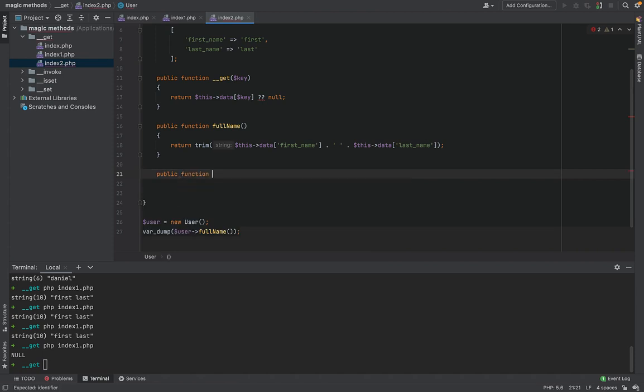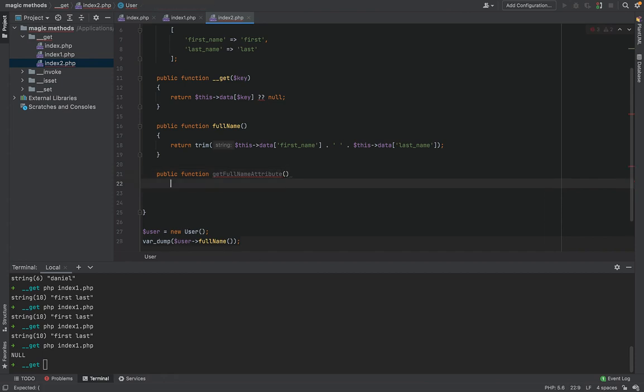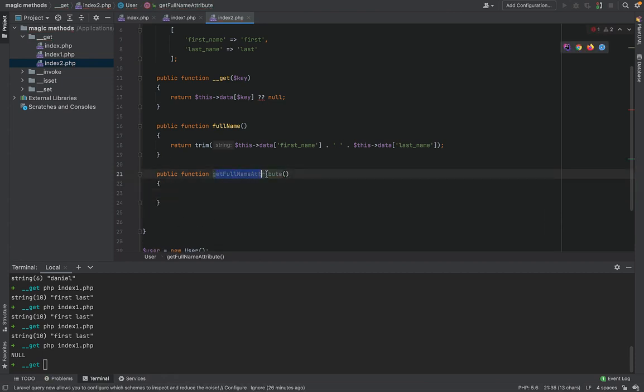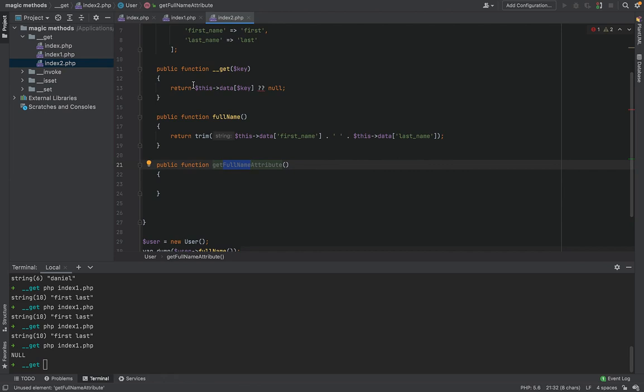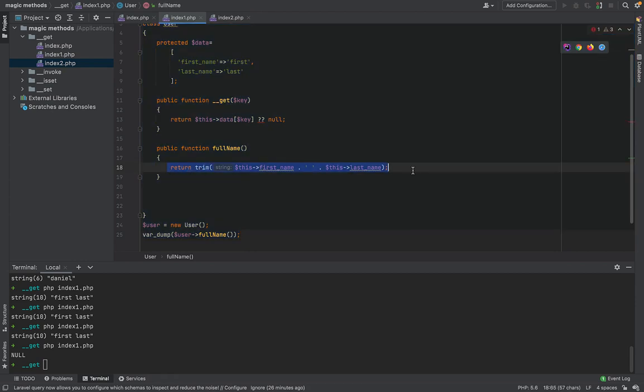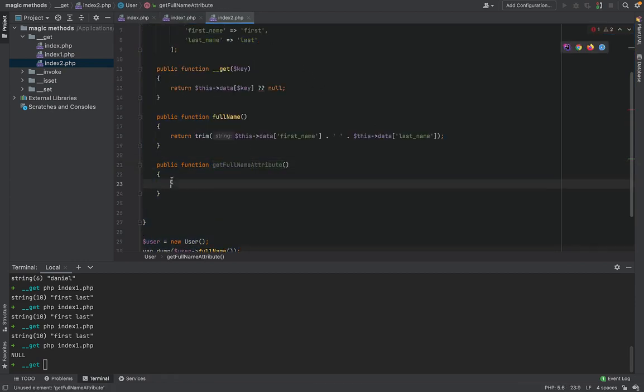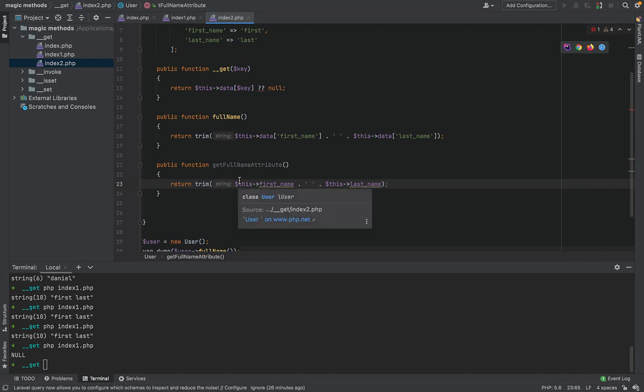I'm going to create a method named public function getFullNameAttribute. You may have seen it. It's pretty familiar to those of you who have worked with Laravel before. It's some kind of getter for the attributes, for the properties in the model, or for the class that you have. Inside this, I'm going to simply copy paste the one we had before.